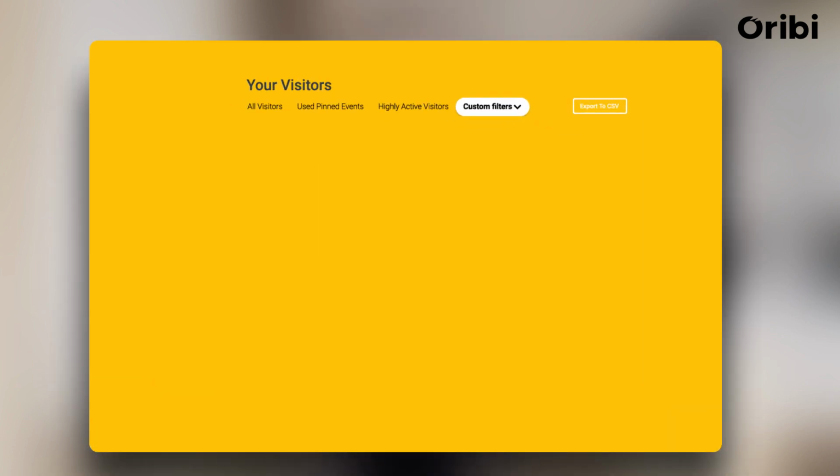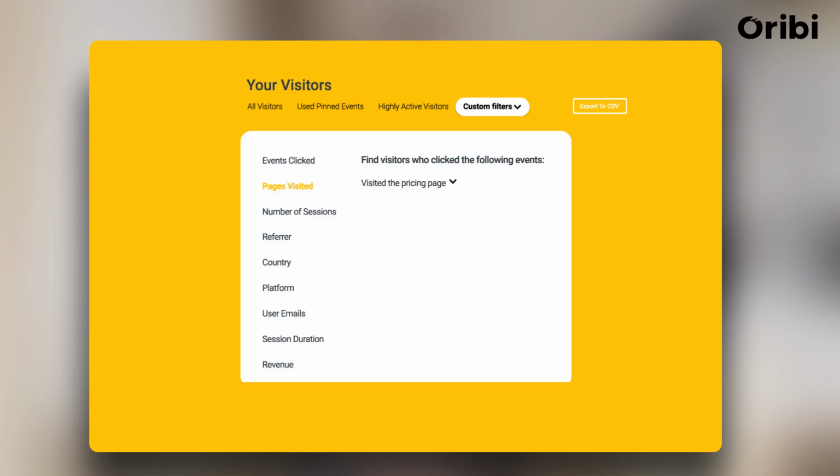You can also filter your visitors by different categories and see only visitors who performed a certain action, came from a certain channel, bought for a certain amount, or you can choose from other filters as well. You can choose whether to view individual journeys or an aggregation of all the visits to your website.